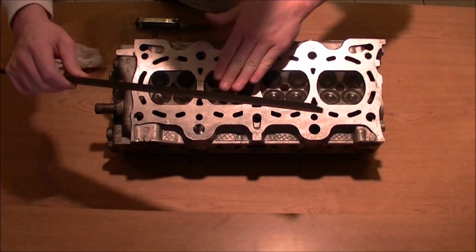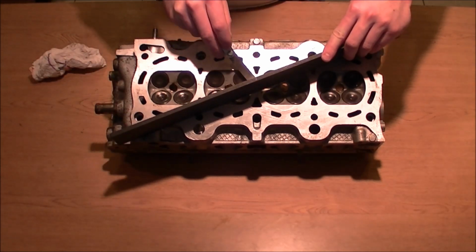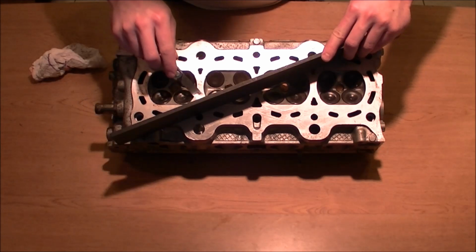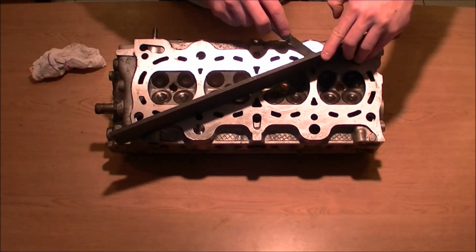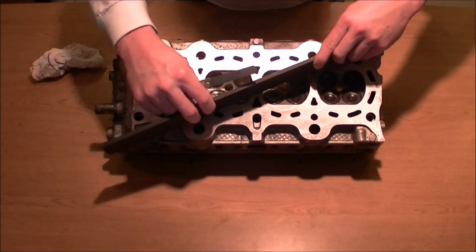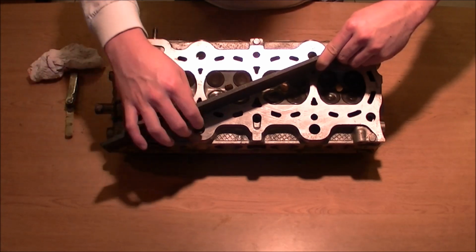We're going to put the straight edge on there in an X format from point to point. We're going to run the feeler gauge up under there. As you can see, I'm putting it in every crevice. And if the feeler gauge can go under it, then that's it. The head needs to be redecked. You're going to test each point all the way, every single piece. If you have a grain of sand under there, you'll get a false reading, just to let you know. Okay, so that side's good all there.